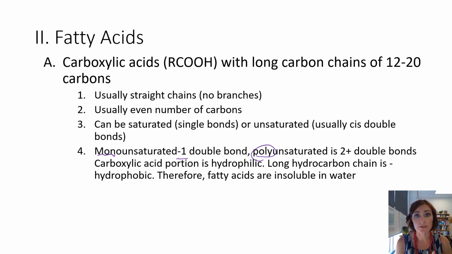Because it is polar, the head of your fatty acid is going to be hydrophilic or water-loving. The long hydrocarbon chain or tail is just made of hydrogens and carbons, which have nonpolar bonds, and therefore they're hydrophobic. So we see two different sections in your fatty acids, a very short and small polar head and a very long nonpolar hydrophobic tail. Because of this very long 12 to 20 carbon hydrocarbon tail, fatty acids are going to be insoluble in water.